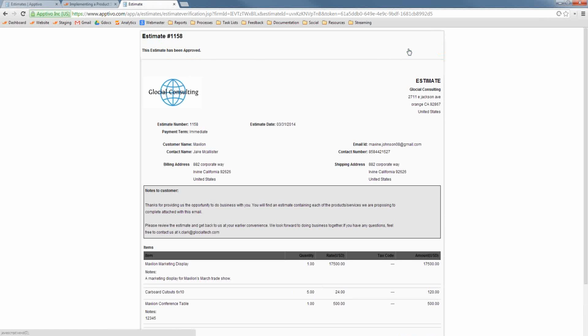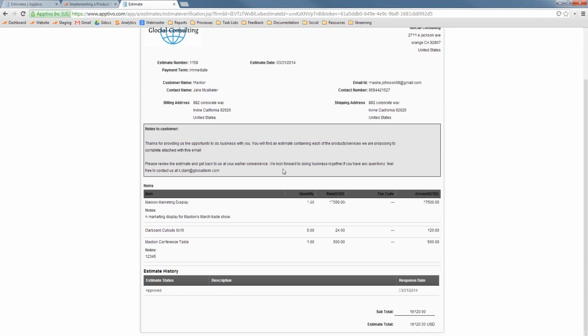But we're about to hit the point where we deviate into the flow particular to kit work order. So we've got our estimate. Our customer just approved it. You'll notice that they do not see any of that pricing information. All they will see is what they see on a typical invoice. None of the supplier-related details will show up here.